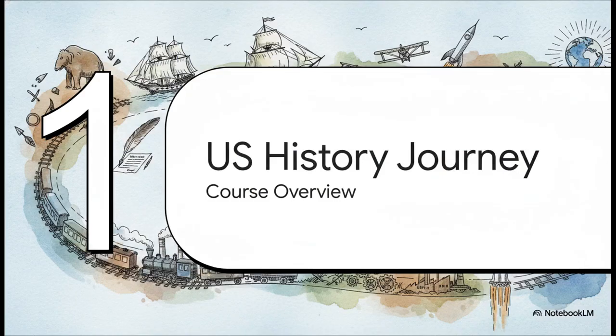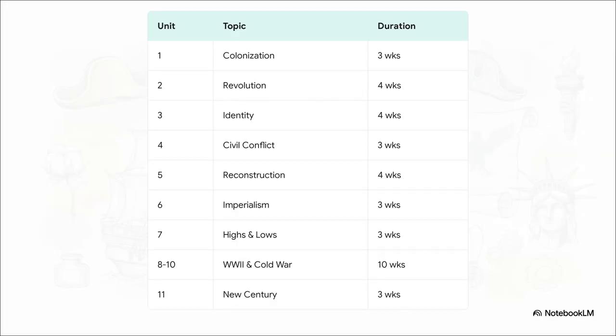Your U.S. history journey. Take a look at this timeline. This represents the massive scope of historical context you can draw from to build your thesis. You see, a strong Unit 9 assessment response doesn't just look at one isolated event. You need to pull evidence across different eras to show cause and effect.